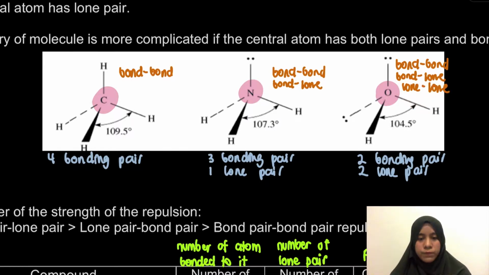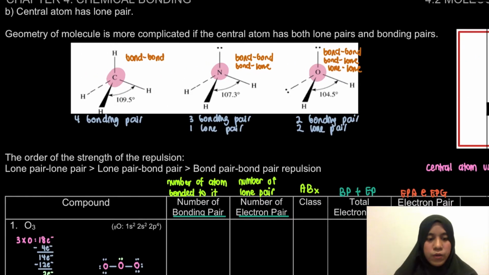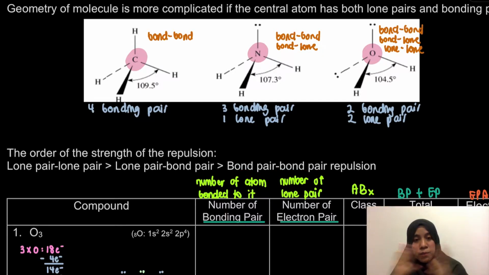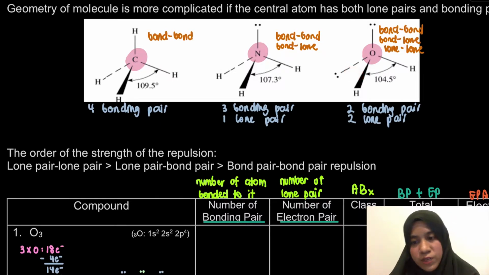Ada extra one. Okay, and then the type of repulsion ni dia ada order of strength, where the lone pair repulsion is stronger than the lone pair bond pair repulsion, and the lone pair bond pair has a higher repulsion than the bond pair repulsion. So bila dia punya repulsion tu makin tinggi, so that's why lah. Contohnya dekat sini repulsion dia tinggi kan. So what happens is that bila sini kita ada bond pair lone pair repulsion, so makin lama bond pair kita ni makin dekat. Even though dia sebenarnya ada repulsion juga, but then the repulsion between bond pair dengan lone pair ni is higher, so that's why nanti dia akan lagi dekat lah. Our bond pairs will be closer to each other.